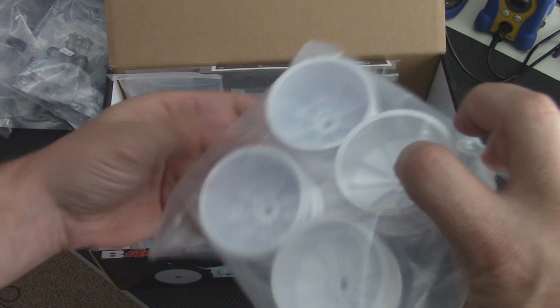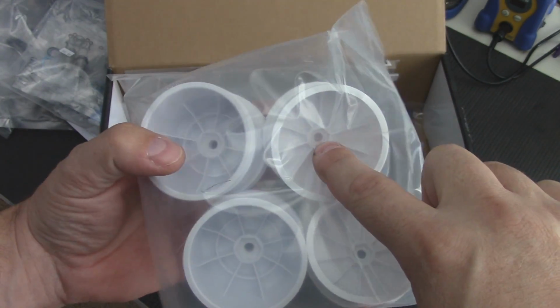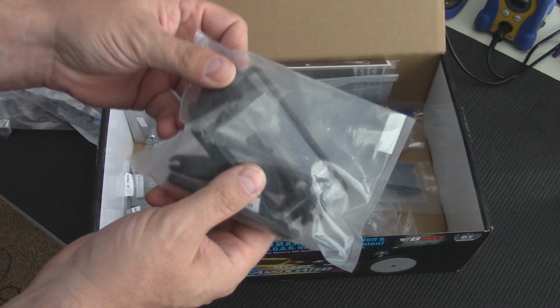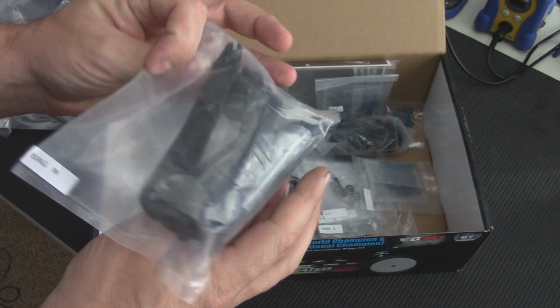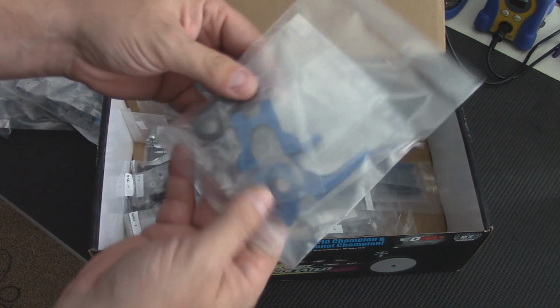Some white wheels. You can see that the B44 actually uses a smaller hex. It uses a 10 millimeter hex in the front wheel as opposed to a 12 millimeter hex in the rear wheel. And the rest of it, here are the battery trays and plastics so that you can run, it looks like, saddles or a shorty. The cool new motor mount.